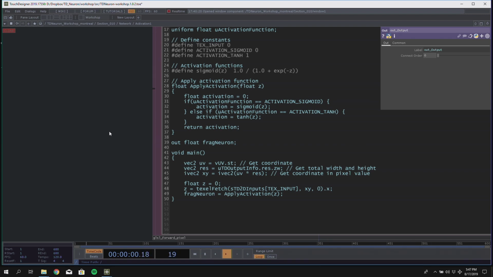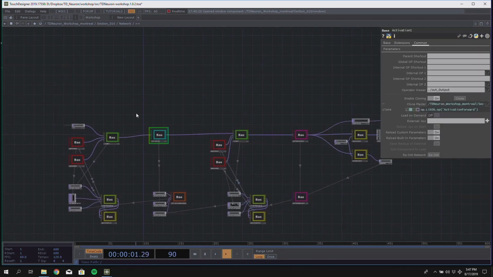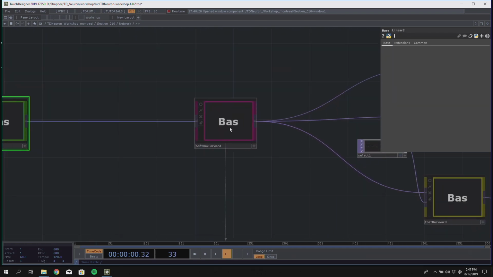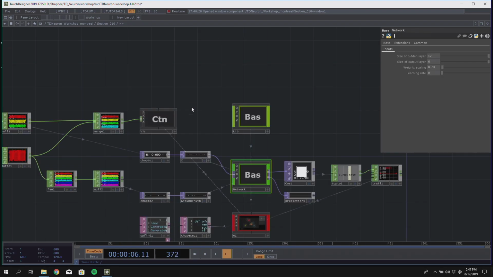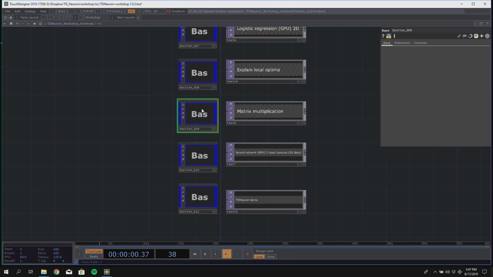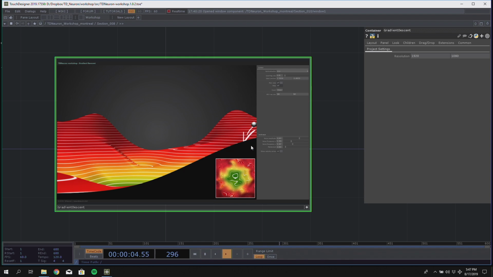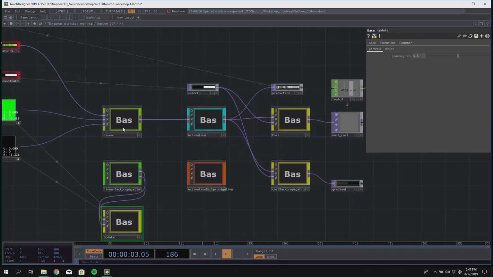Okay, let me try to explain that in a better way. So we have this here, we have another layer here, and then we have this softmax. Before we had here a sigmoid, if you remember, in the previous one. So let me show you. We had in the previous network this structure. So linear, sigmoid, cost.